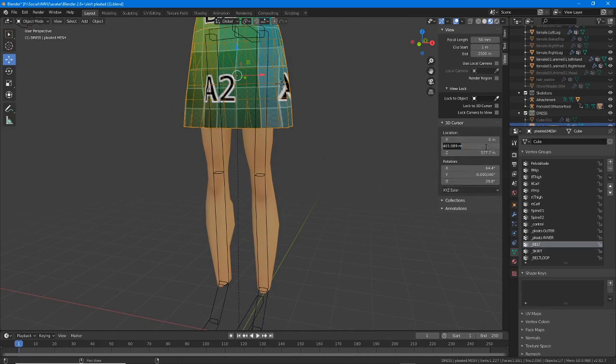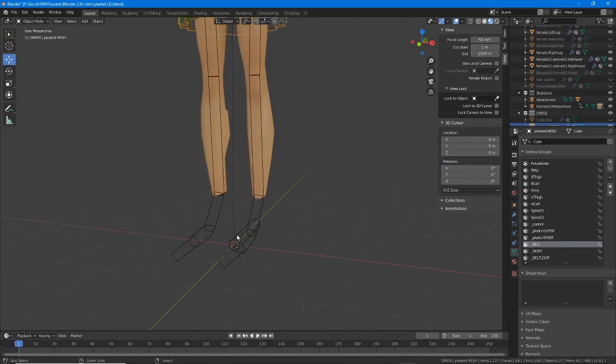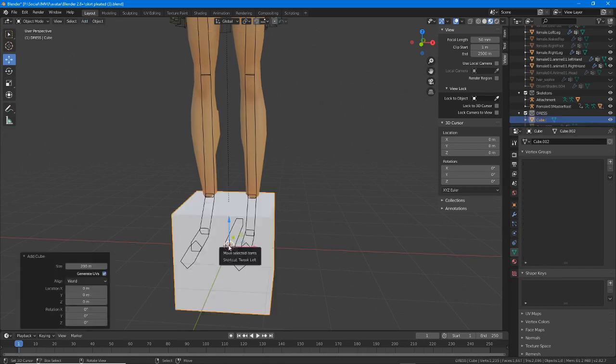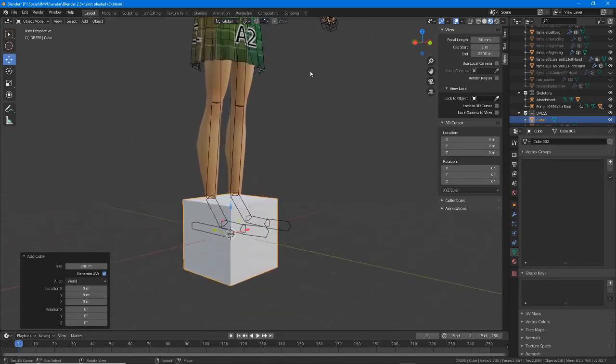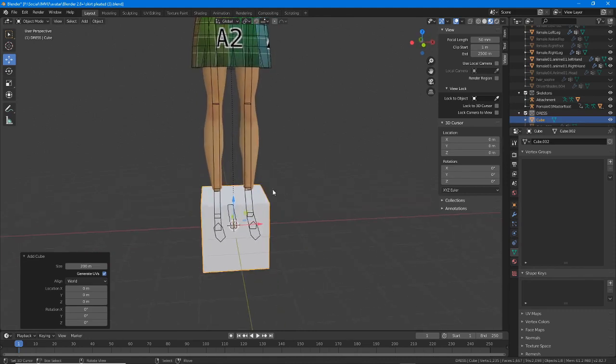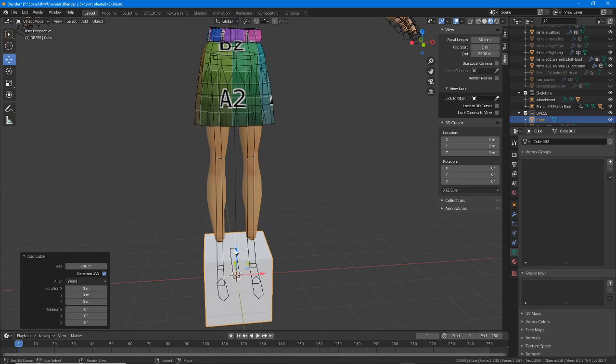Cursor reset. So it's now down at grid center. Pause when we add the object. Just a cube. It'll always pop up wherever the cursor is. So you don't want to click somewhere off in the distance and place the cursor out in the void somewhere and think that you haven't added an object to the scene.